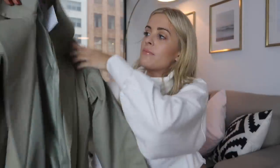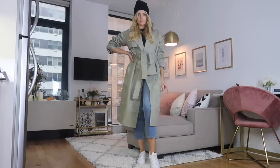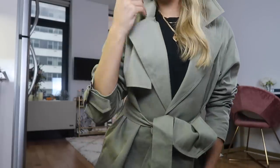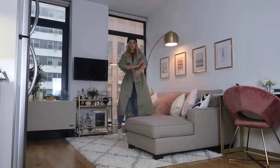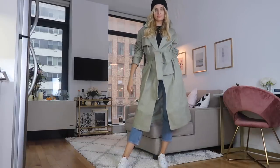The next outfit is this denim khaki trench coat. I got it in a size 10. I love the feel of it — the quality is amazing, it feels much more expensive. You've got the belt with a bag detail on it, which is actually quite heavy, and then you've got buckle details on the sleeves. The sleeves are thick enough to push up and scrunch, and I like to tie the belt around the waist to cinch it in and give some shape. I love that the lapels are really thick, and I just love khaki — it's a great fall colour. It's also lined on the inside, so you do have some warmth in there.